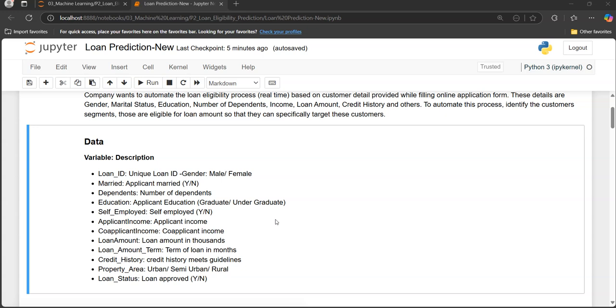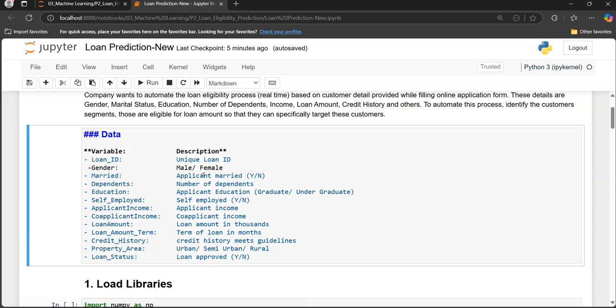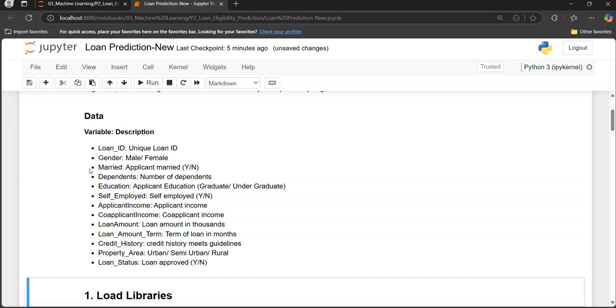So there is a loan ID which is unique, and then we have a gender column, which has unique values, male and female. And then we have one more column, married. The values of this are yes or no. Then the number of dependents, education details are there, and self-employed, yes or no. Applicant income, we also have co-applicant income.